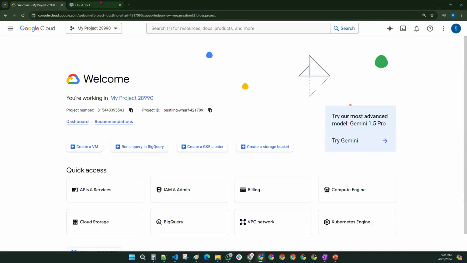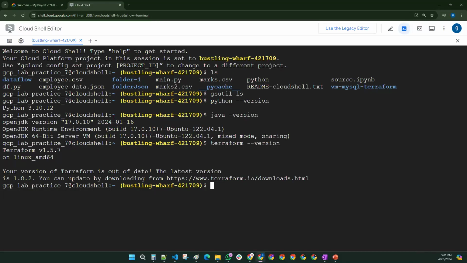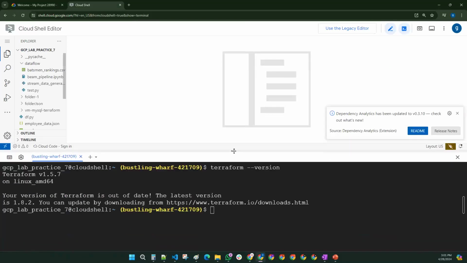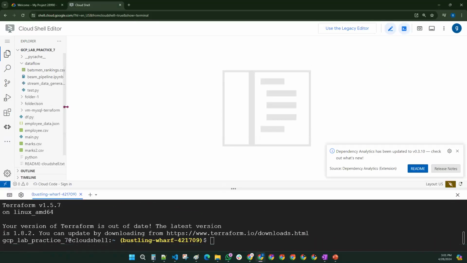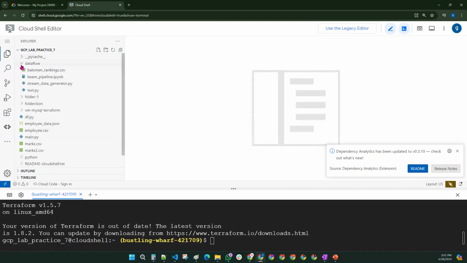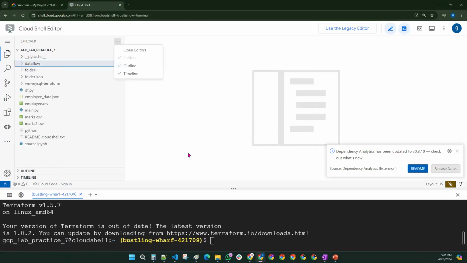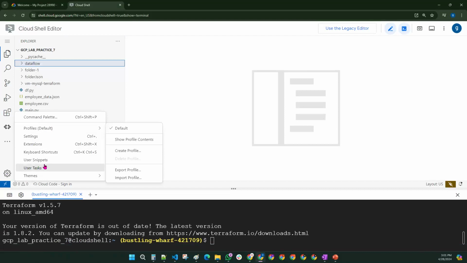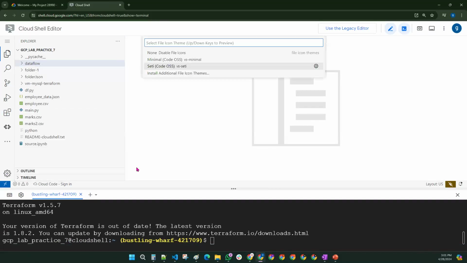Okay, so now you have a separate window tab. It is open, so you can open the editor separately here. You have the editor at the top, you have the Cloud Shell terminal at the bottom, and this is how you can see it here. You can manage this, and if you want to change the themes, you can come and change your command palette and themes. Everything is here. So that is how it is, guys.